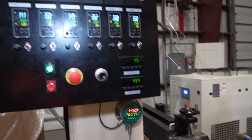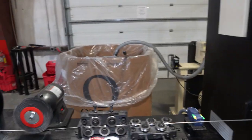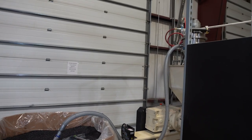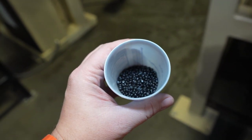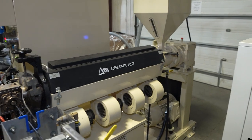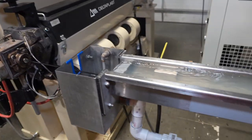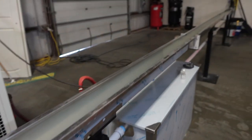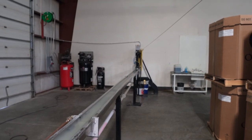This is the extruder itself — as you can see, it's pretty hot, about 350 degrees. It's heating up vinyl pellets. The pellets are in a big bin, sucked up into the hopper, feeding them into the tube. They almost look like little milk chocolate pellets. They feed down a conveyor belt where blowers heat them to 350 degrees, and the wire comes out at roughly 350 degrees into a water bath. The water bath isn't as cold as I expected — it's roughly room temperature, about 62–63 degrees. At the end there's an air dryer that blows all the water off and cleans it up.